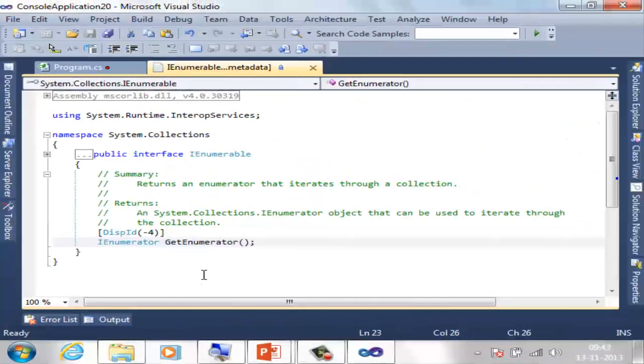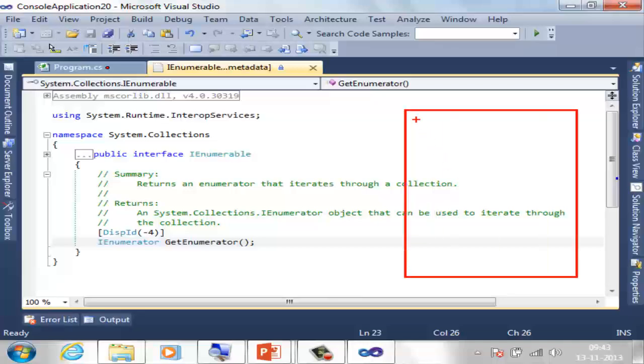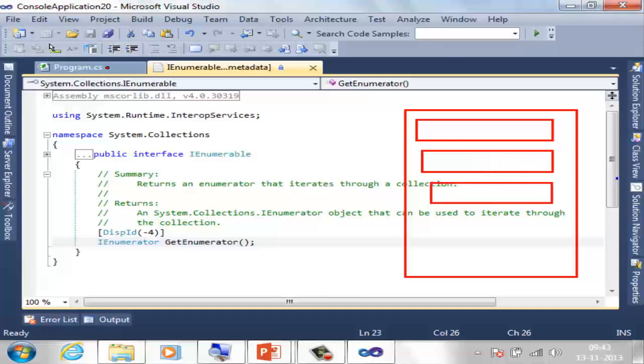What is this GetEnumerator, and what is the significance of an enumerator? So what is the meaning of saying an enumerator? Let's assume that you have a collection. Now a collection could be as simple as an array, it could be a linked list, it could be another type of collection that you have studied in your data structures.